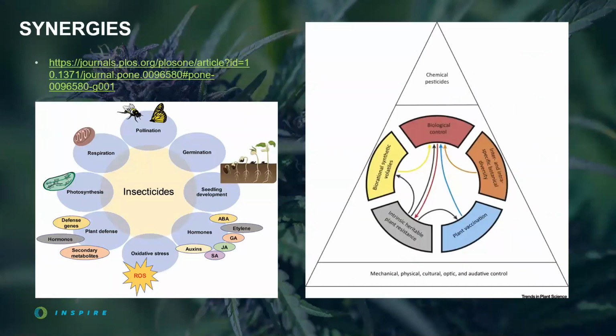And then that brings us to synergies. And this is about how the choices that you make interact with each other. How do they interact with the microbes, the beneficials? How do the chemicals kill beneficials? How do they kill the bad guy? How do they affect the plant? And again, synergies, sulfurs and oils, right? We can't spray them at the same time, otherwise we will burn the plant. How do your choices interact with your personal consciousness, and how do they impact the bottom line, efficacy, price point, branding, and the final product?